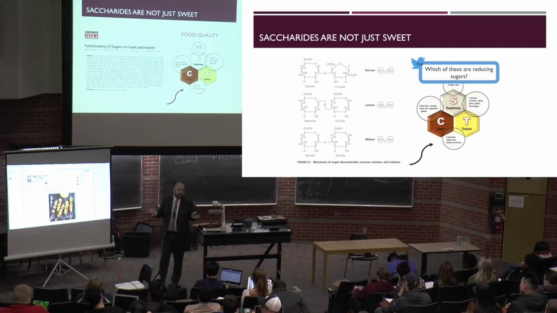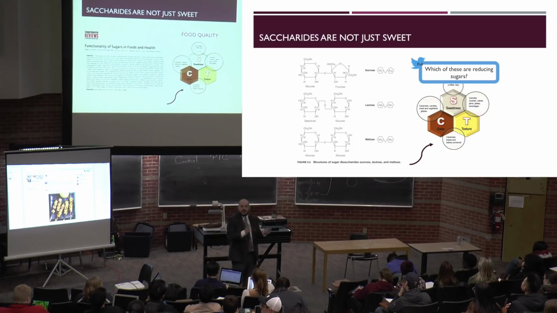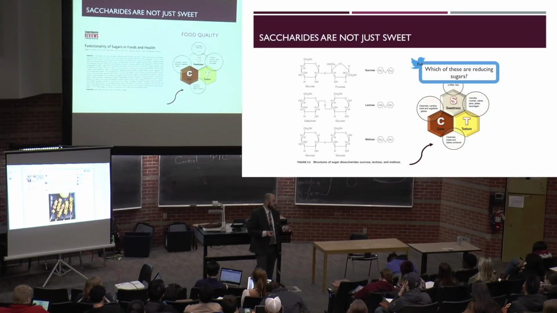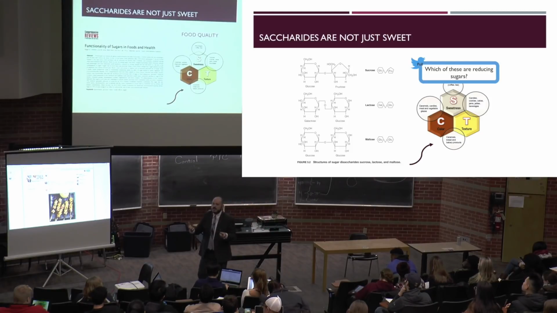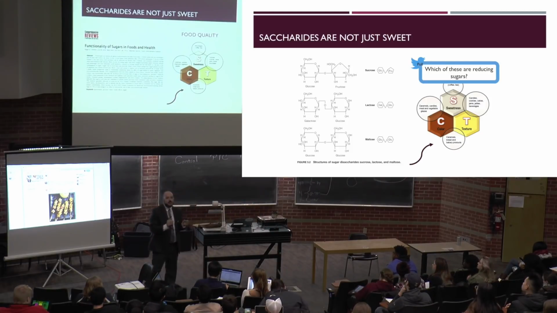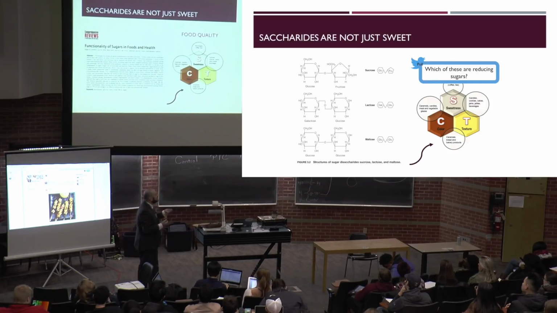Now, we can replace sweetness in foods. We could get rid of all the sugar in the world, take it out of every food, and we could still have the desired sweet perception by using synthetic sweeteners and natural things like stevia. We could do that. But what we lose is two really important attributes. The first is the ability to form color.